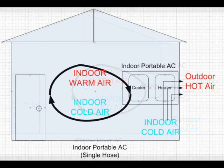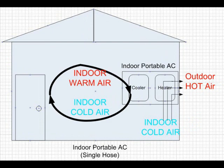Now if this house uses a single hose indoor portable AC, the entire AC unit sits indoor as shown in this picture. Both the heating and cooling portions of this AC unit work the same way as a window unit. The cooling section takes warmer indoor air and turns it into cooler air; the heating section pushes hot air outdoor. But there is a problem, because there is only a single hose to push air outside, the heater cannot take outdoor air to produce hot air — the only air available to use is the indoor air.